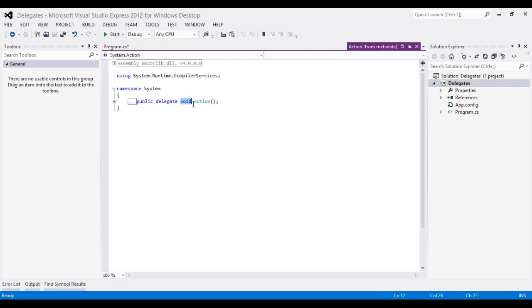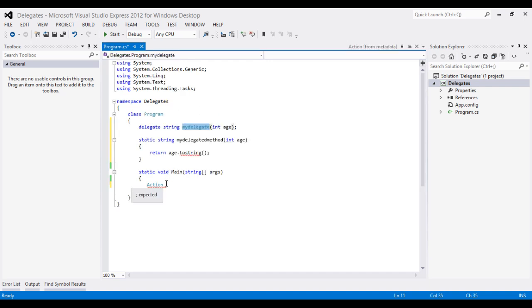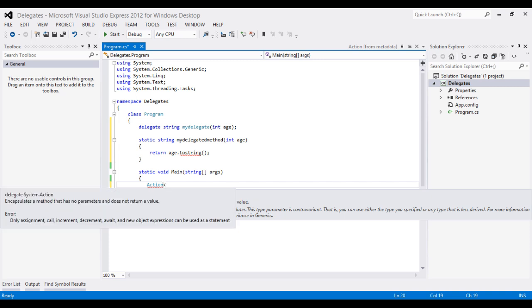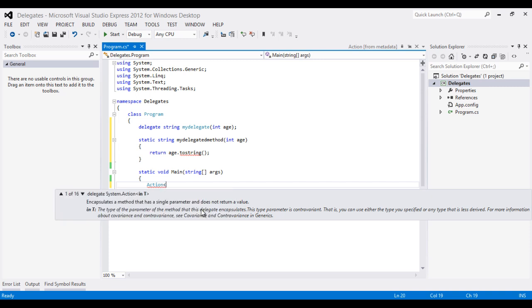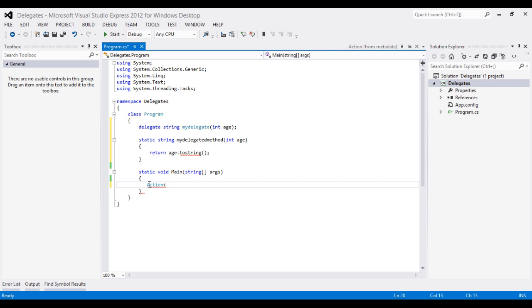If we go one step ahead, then we can see the Action delegate can also take parameters: input T1, input T2, input T3, it can take any number of parameters. I think the maximum is it can take up to 16 parameters as input.